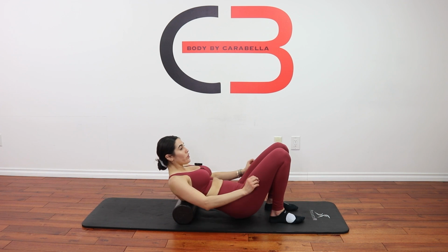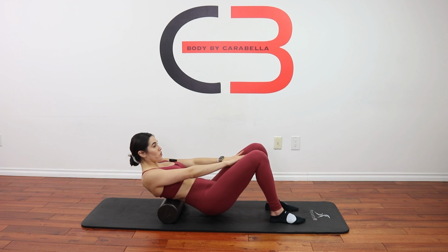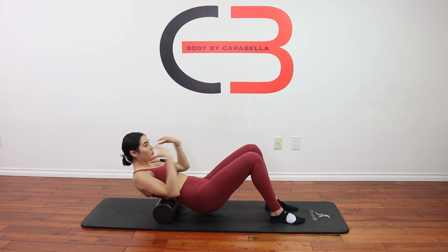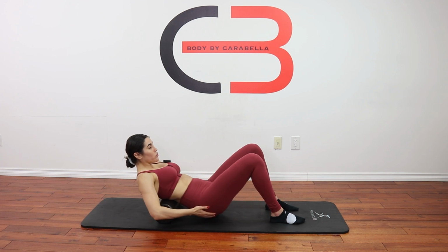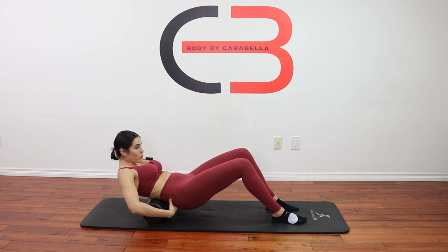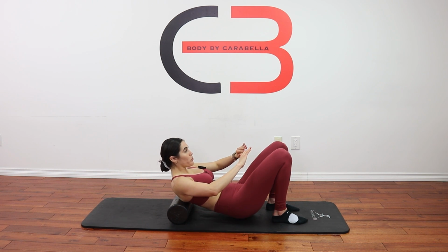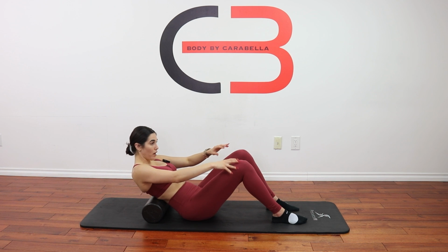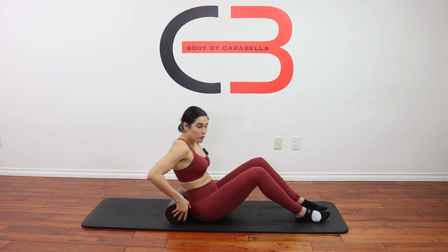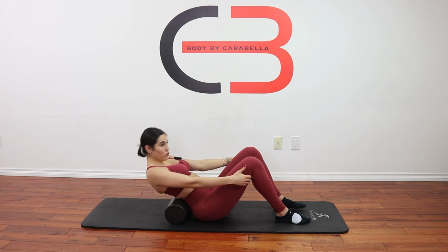You can hurt yourself because of the unevenness of the weight here. So when you're coming up, I recommend bringing your shoulders forward and almost tucking your body. So tucking your butt up and rolling out this lower part of your back. Here you're nice and neutral, but the lower you go, the more you want to bring your shoulders forward and tuck up your body, because you don't want your back to end up like this and your shoulders to be down here. You could hurt yourself.